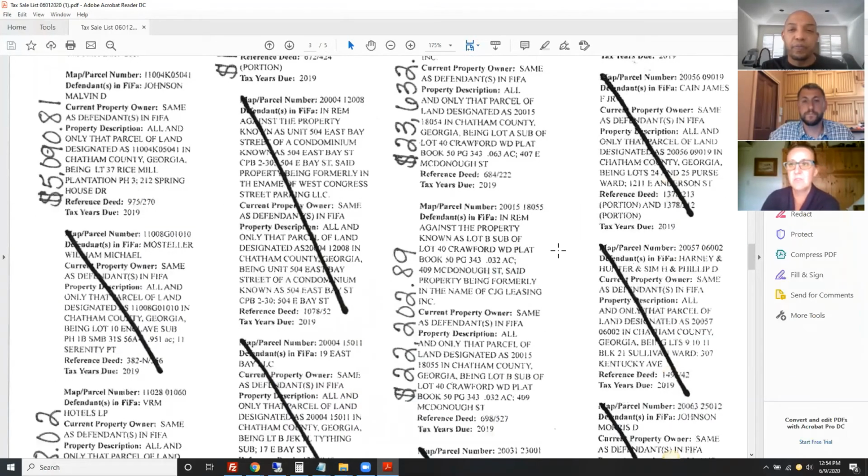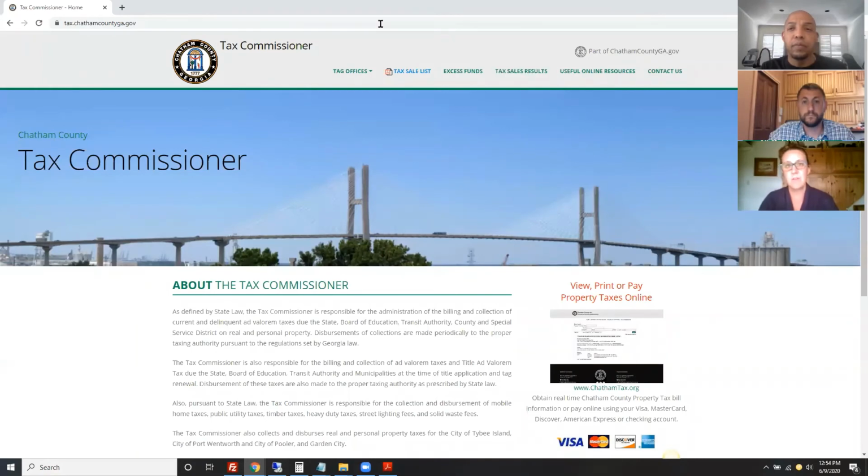It is. And so this is the nice part, I guess, to show you: many times, counties will post their list on their county tax collecting site. In this case, it's the tax commissioner. In some of Georgia, it's also the sheriff who will have the site, so you can go out to the sheriff site and collect a list there. You just have to do it county by county, and you have to figure out what each county is doing and how to get that list. But we literally, in South Carolina for example, have physical newspapers that we have to request, purchase, and then do our own manipulation of that data. That's the list we get, a physical newspaper list.